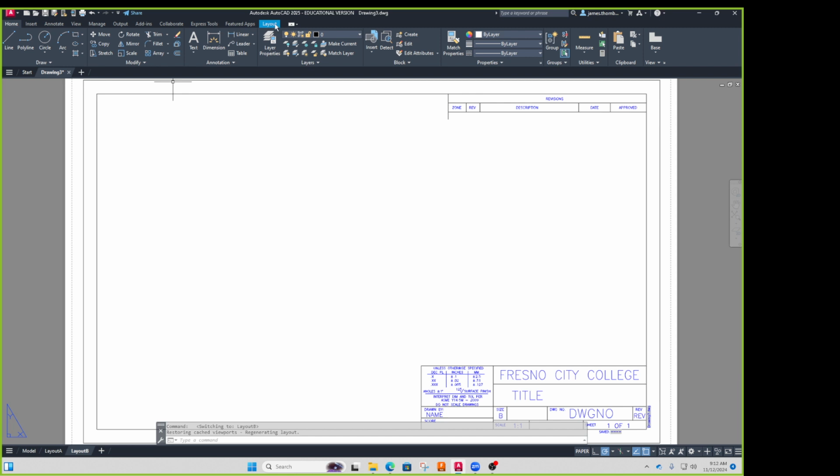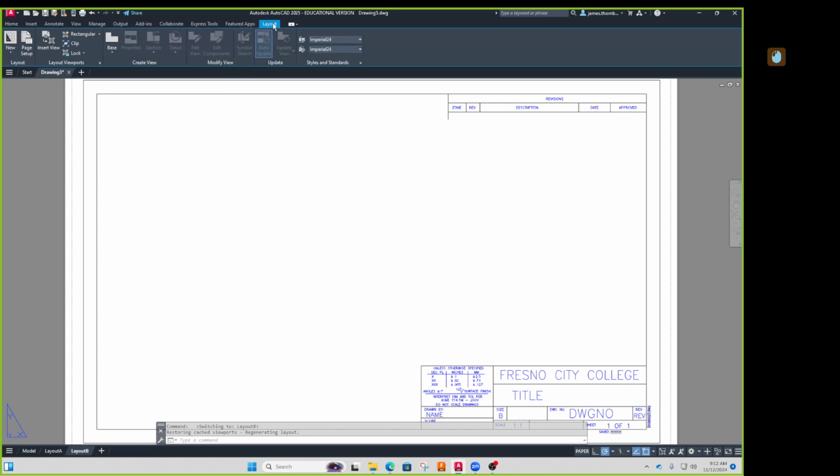So if I go to the layout tab here, you see it's got the little blue highlight on it. That tells me it's a contextual tab. So it only shows up in the context of when it's available. So I'm in the layout, it's showing up that it's there for me. Like if you're in the array command, you get a new tab for array, right? That only shows up when you're doing that.